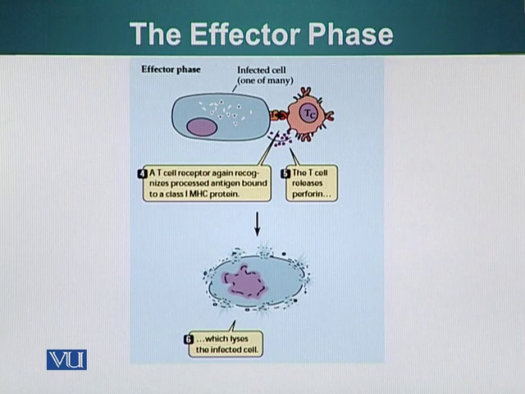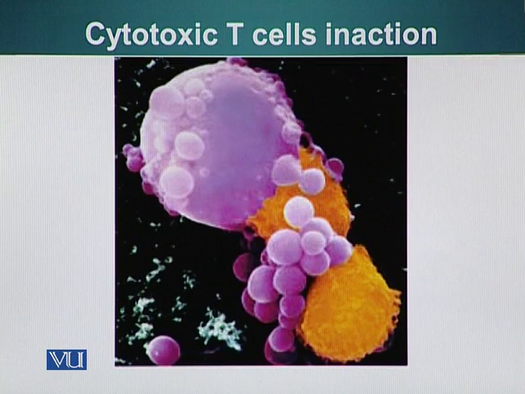During this process of T cell multiplication, T cells also become mature. And now they have become the effector T cells, cytotoxic T cells. They have gained the ability to destroy the cells which have been infected. We will see how T cells destroy the infected cells later. But here we basically wanted to talk about T cell activation.